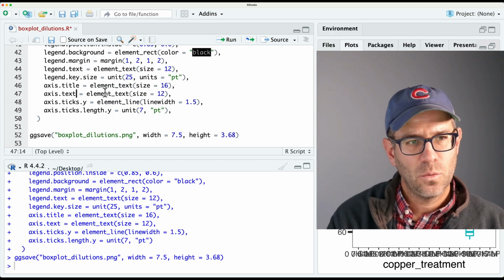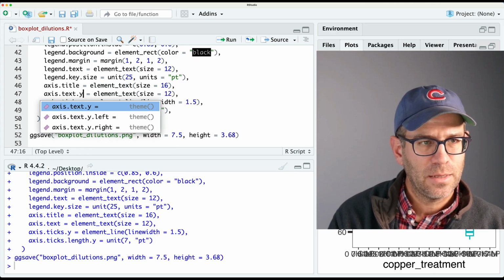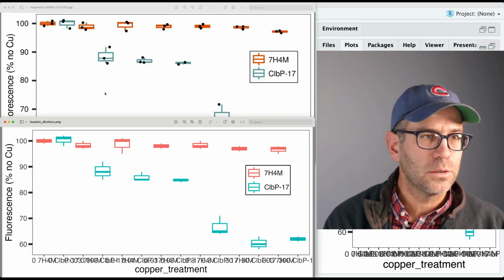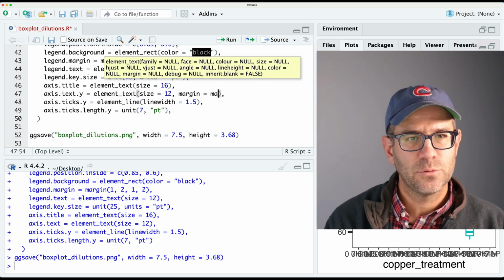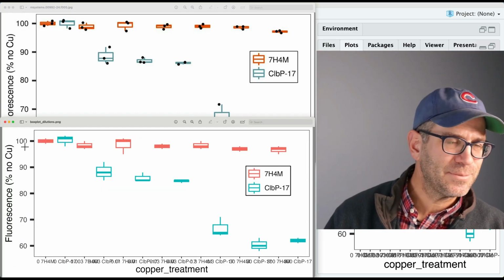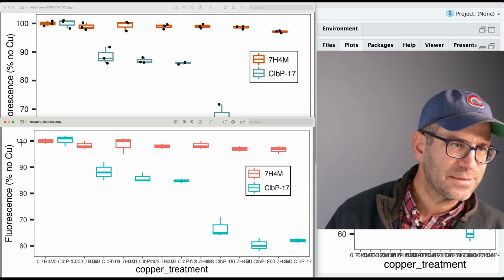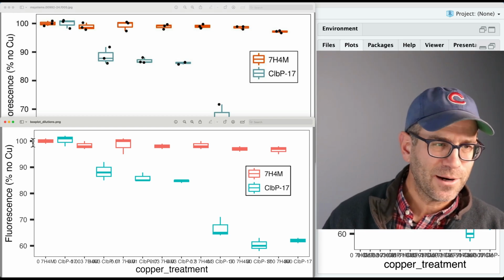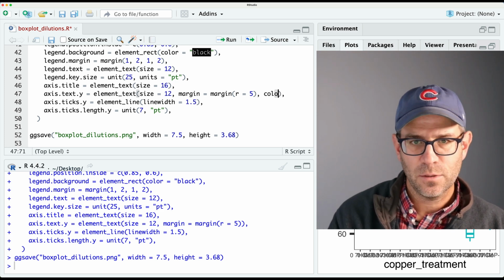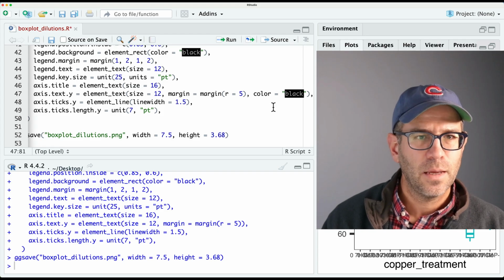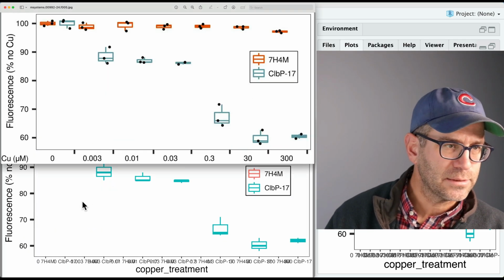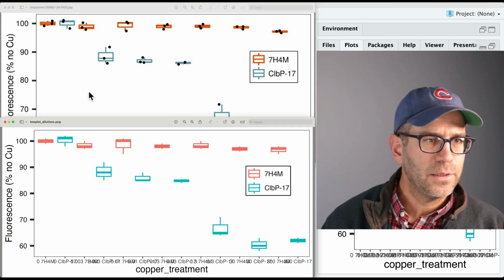I'm going to make this y to make it more specific. So let's go ahead then and do margin equals, and that's to the right. So we'll do margin r equals 5. So that put a bit of space in between. And I'm reminded that this text appears to be a different shade than our tick mark. We need that text to be black. So we'll do color equals black. And let's put this on a separate line. Very good. And so I think our y-axis matches their y-axis very nicely now.